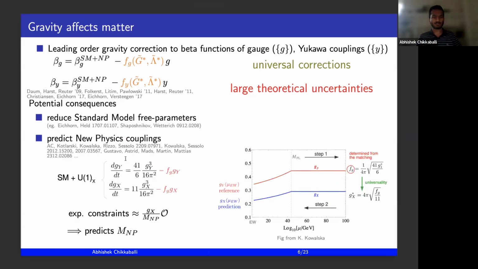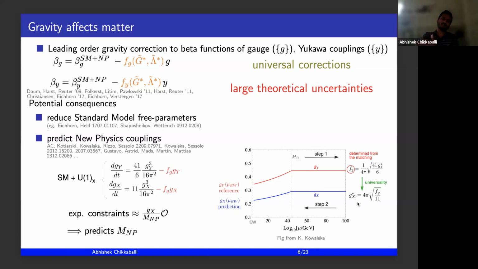Similarly, another possibility is where we can predict the value of any new physics couplings. For example, here, this is the beta function of the standard model hypercharge coupling, and this is for the new U1 gauge coupling. This model is quite similar to the model that I will also be discussing later. So for this theory, if we demand UV completion through an interacting fixed point for both of these couplings, then we can express the value of Fg in terms of the fixed point of Gy. And since we know the value of Gy in the IR, we can match the flow to determine this fixed point and correspondingly the value of Fg.